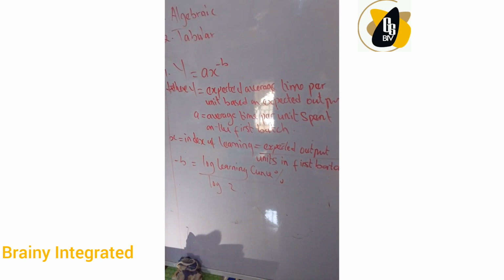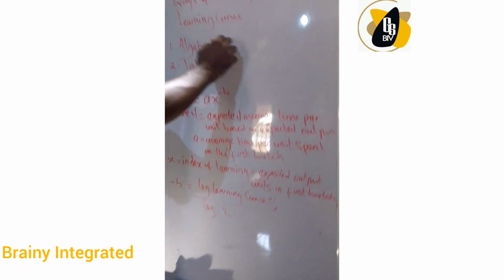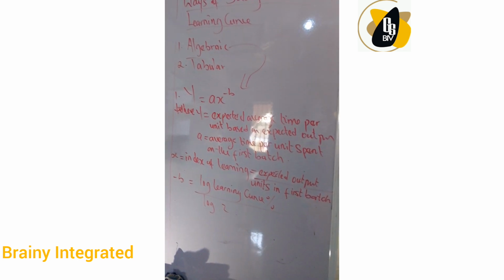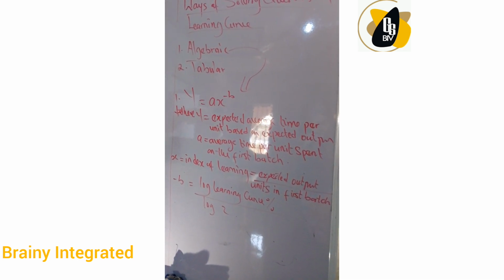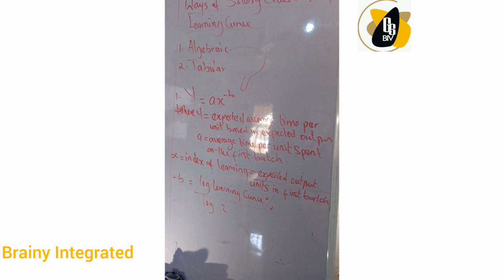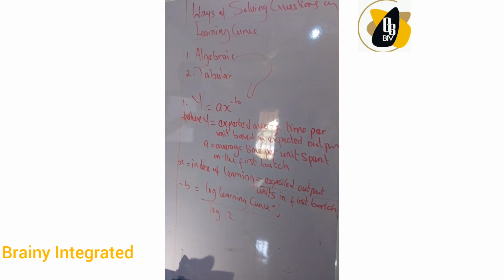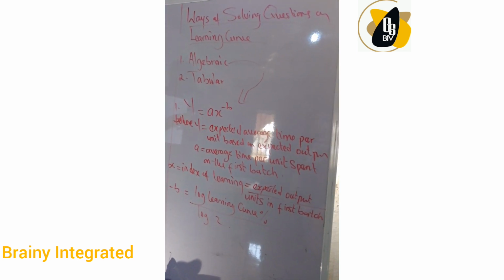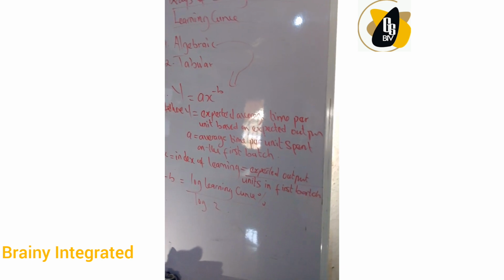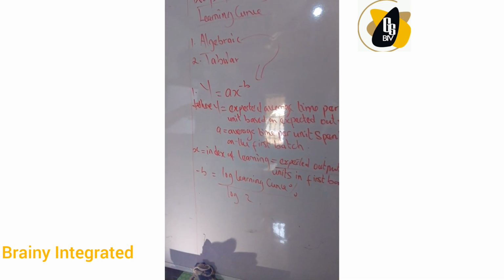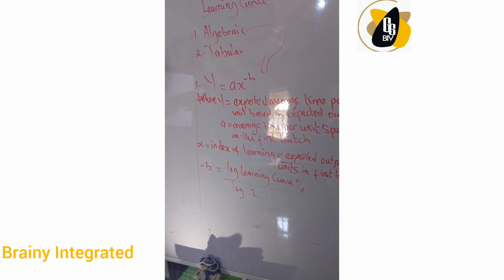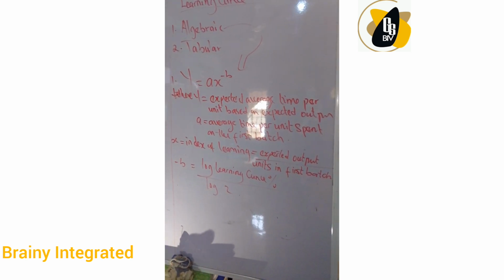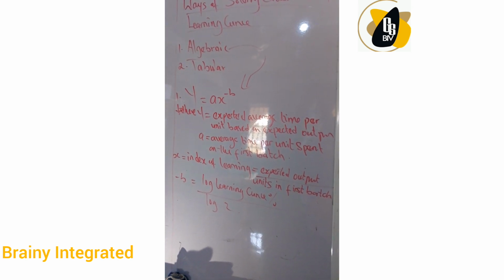So if we are using the algebraic method, this is what we'll be utilizing to solve any given problem. And if we are using the tabular method, we just have to draw a table where we bring in the first, second, third, fourth batch. We'll calculate the average time or average units needed, and we'll calculate the total time, etc., before we can begin to determine whatever has been asked in the question. So these are the basic two ways that we can use to approach a learning curve question. Now, to illustration 1.